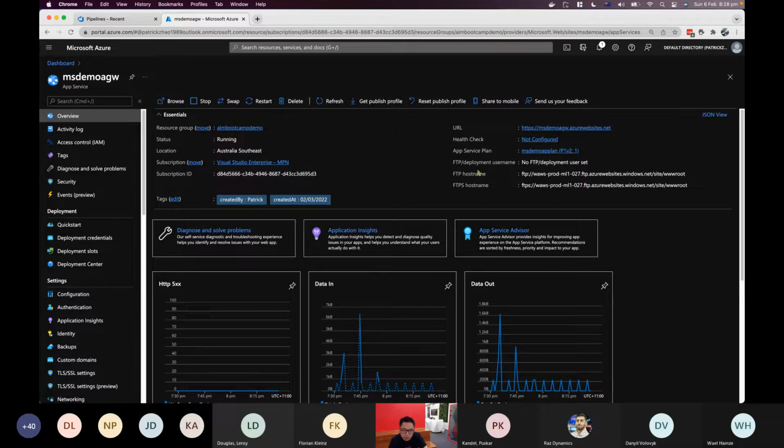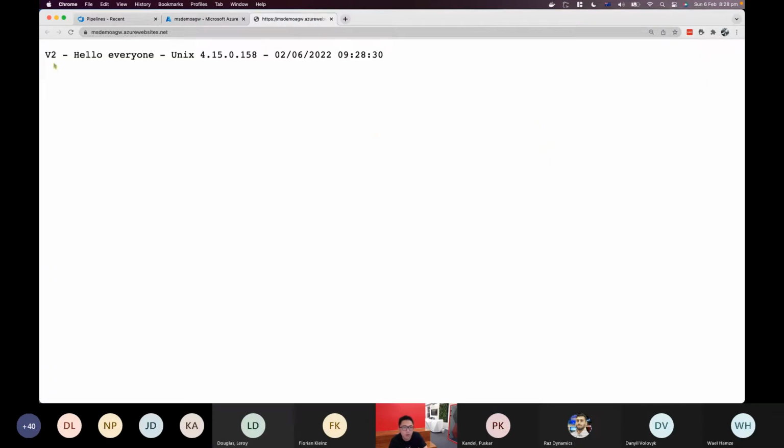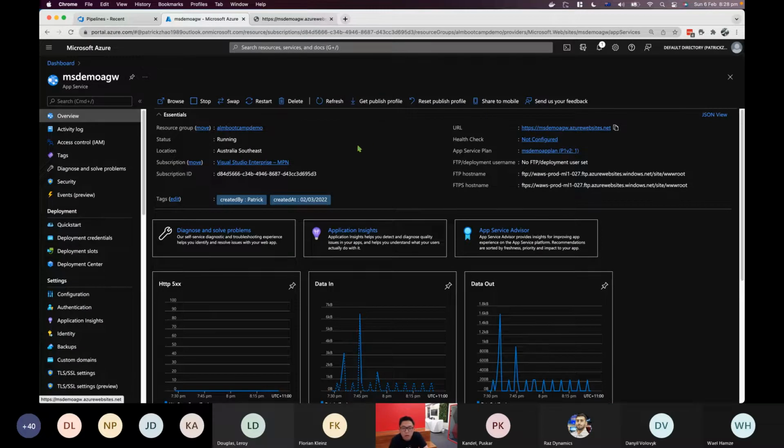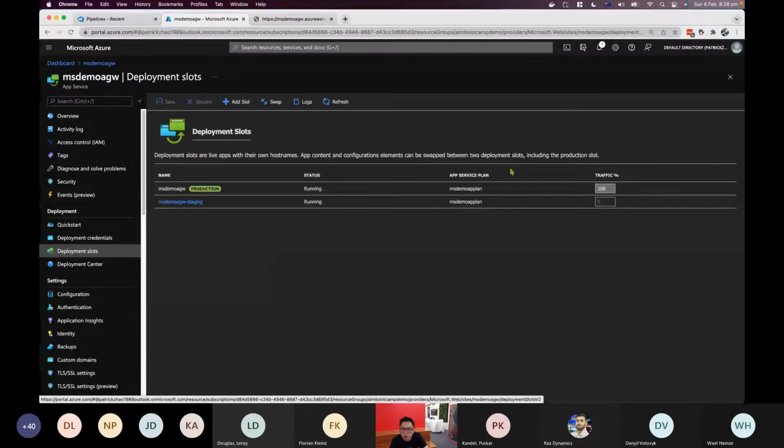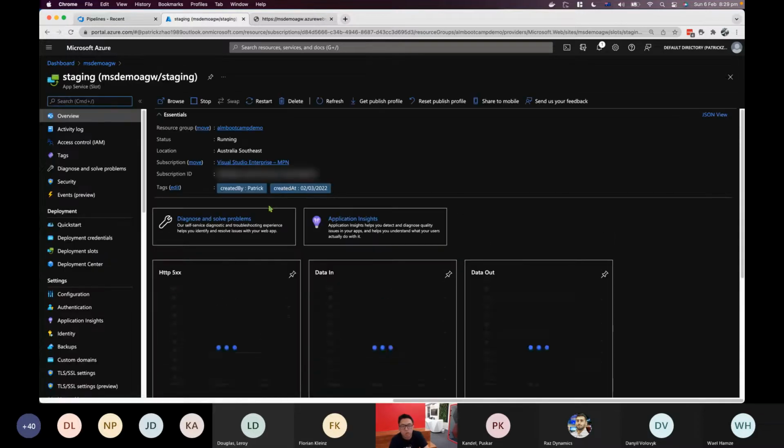What this API gateway does is that we have an application deployed to it, and it's serving all the traffic as the blue deployment. Let's have a look. It's currently sitting at V2 and just dumping some basic information. Within this web app, there is a deployment slot configuration where we currently route 100% of the traffic to the main production instance and 0% to the staging environment. We can easily swap it, but we're not going to do it manually. We're going to do it via DevOps.